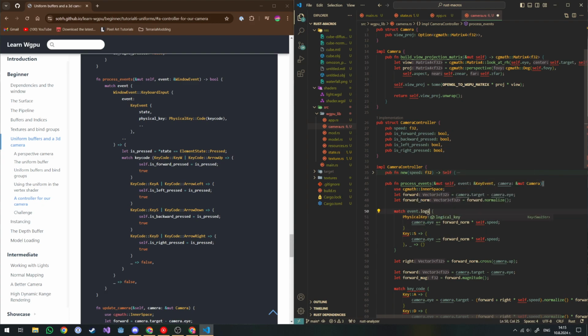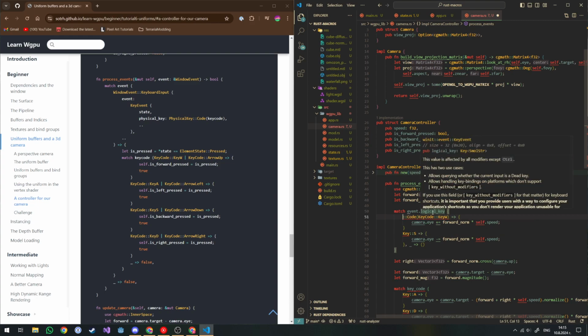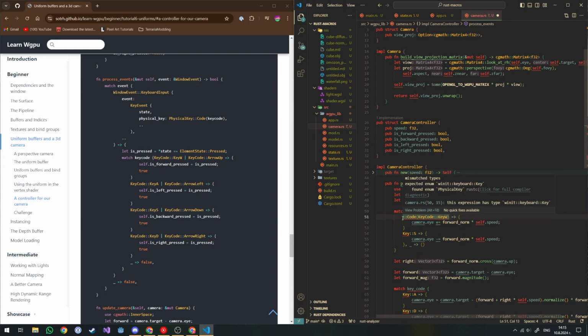Hey, what if I do logical key instead? What type is this? It's still key.